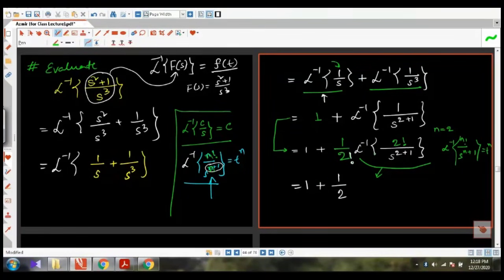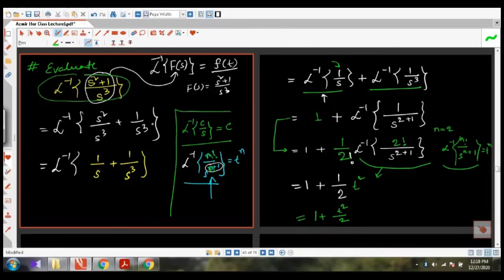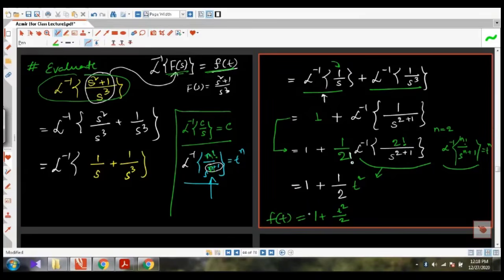So the inverse Laplace of this one, what will be the result? Please try to tell. See the formula. So t power 2. So this is the result, this is our final result: t squared by 2. So see, whatever problem we have, the inverse Laplace transformation of F of s is f of t. Finally, we have reached a function with the time variable. So this is your final answer.